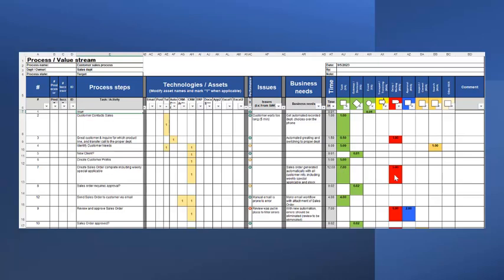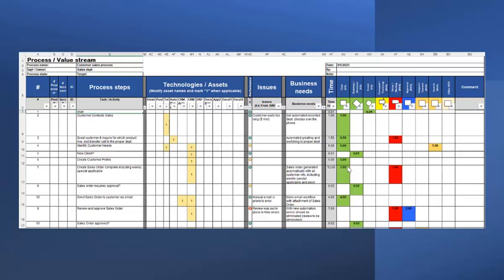So the idea is to go through the new process with your team, and then you go through the chart, the map, and then after that you come back to this sheet here and you just fill it out with your team and figure out the time that you think now it's going to take to accomplish the tasks.